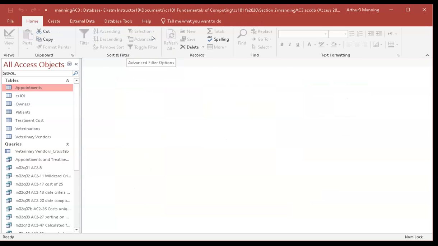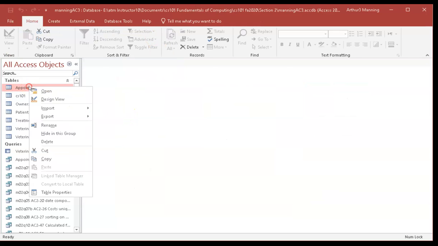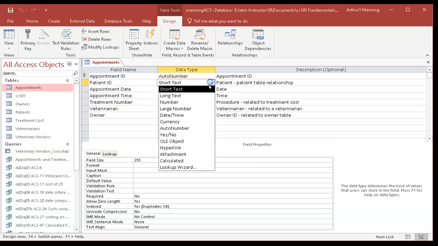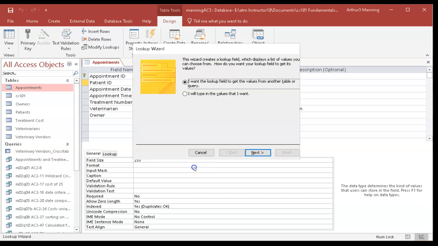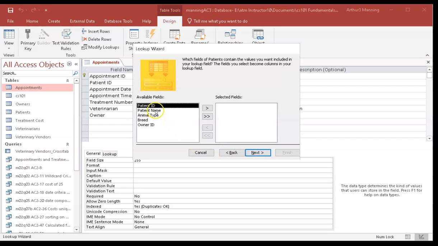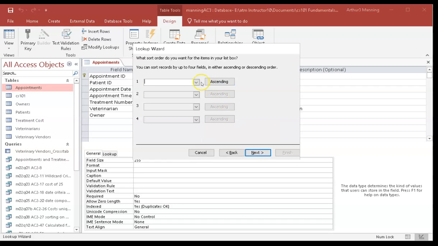close, come back to appointments, design view, and go back to patient ID, Lookup Wizard, look up in a table, patients, patient name, animal type, sort by patient name.